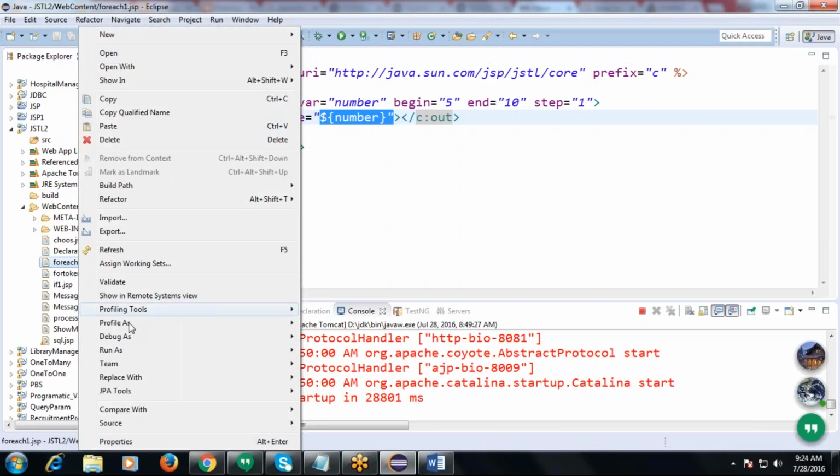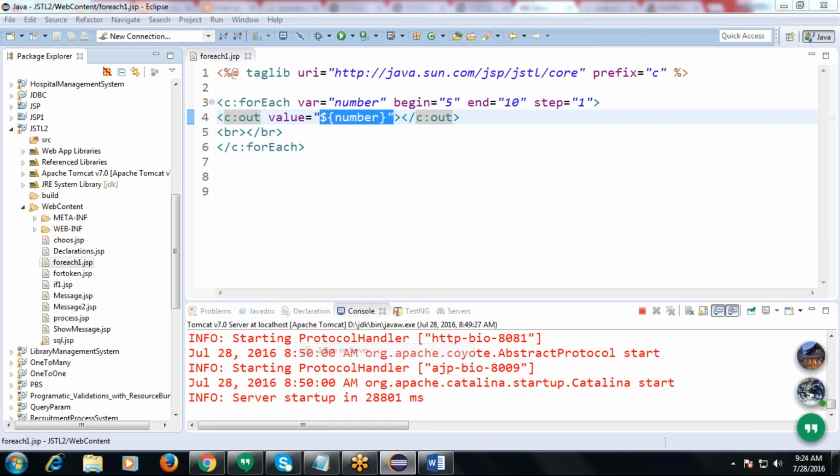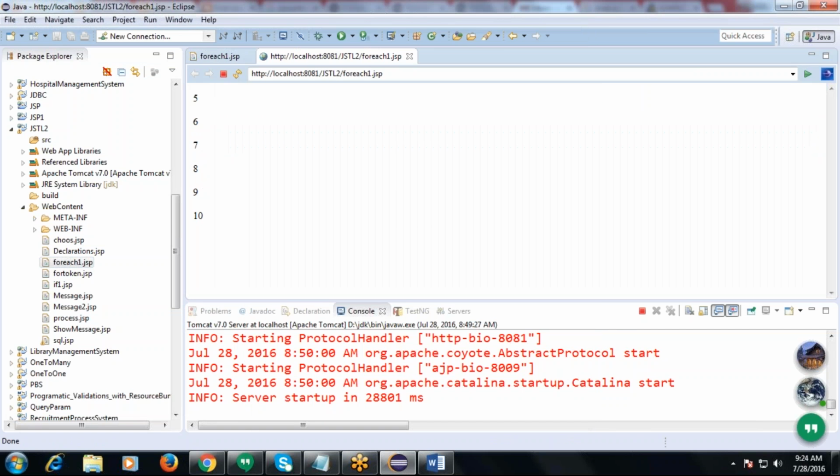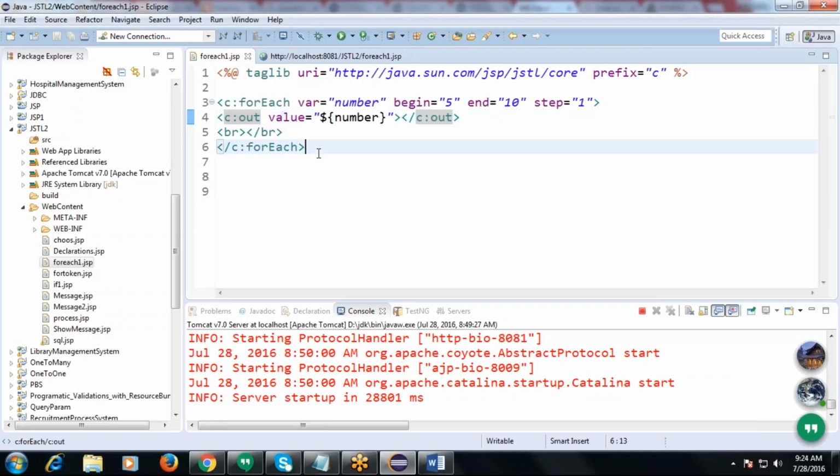So if we execute this, now you see what values are displayed as the output here, that is from 5 to 10, right? That is exactly a for loop. But instead of writing initialization, expression 1, expression 2, we wrote a tag.